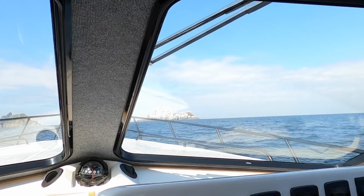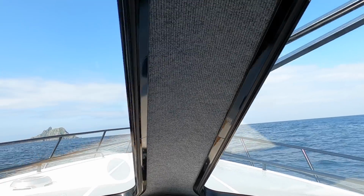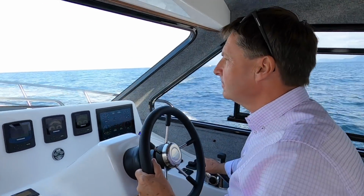Wow. Because you wouldn't want to get all the way out here in a calf-skinned coracle and not be able to get off. Look, we're 7 miles out from the nearest point, and we're probably 12 miles from the best shore on the mainland. So it will be some feat to get out here and turn around and go back. So the rock's coming up here now. And the other one is over there. We're a long way out. 7 miles out, I think you said? Yeah, 7 miles out.